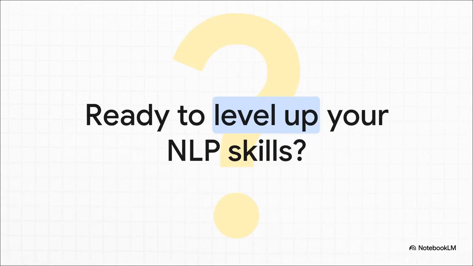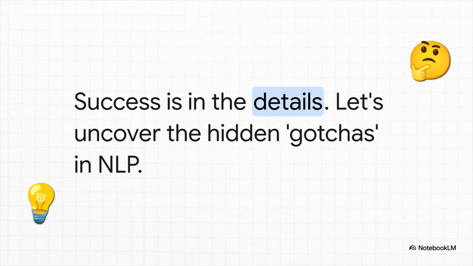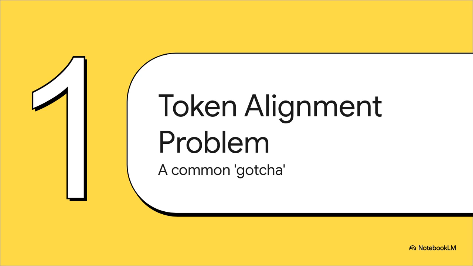Look, it's one thing to understand the high-level concept of, say, a token classification model. But it's a completely different beast to actually get your data prepped and shaped in just the right way so the model can even start training. That's where the real work, and honestly the real headaches, often begin. And that's exactly what we're going to focus on. We are pulling back the curtain on two extremely common, but so often overlooked, gotchas in data preparation. Getting these two things right is pretty much the difference between a model that works and one that just keeps throwing errors.